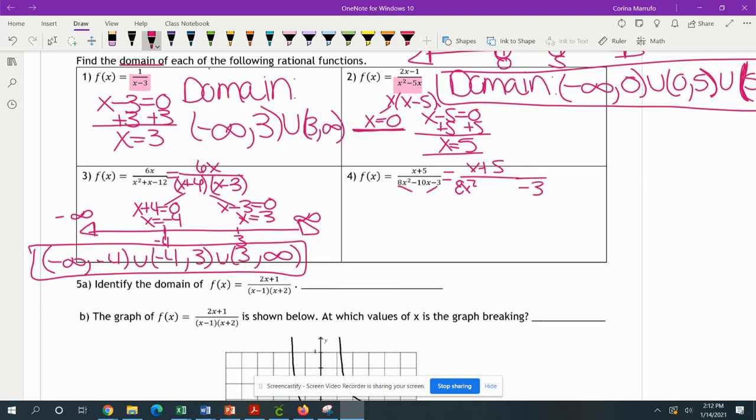And this is minus 3, so let's see. 6 times 4 gives us 24, but it's not going to add up to negative 10 because one of them has to be negative and the other one positive. 8 times 3, 12 times 2. There you go. So negative 12x and a positive 2x. Oh, I forgot to put the x in there. Okay, so negative 12 times a positive 2 would give you that negative 24. But when you add them together, it's going to give you a negative 10.